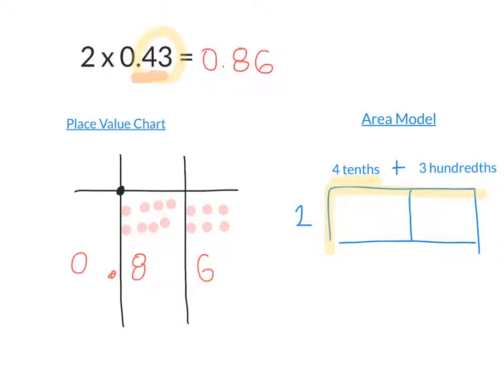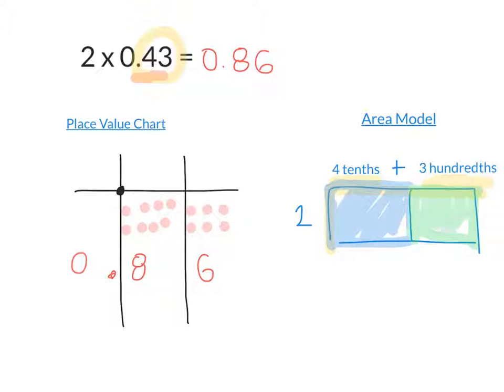What is good is I can separate 0.43 into 2 parts. The 4 part, which is 4/10, and the 3 part, which is 3/100. Do you guys see that? And then if I separate and I divide my rectangle now into 2 smaller rectangles, I have one rectangle whose dimensions are 2 by 4/10. Do you guys agree? And then I have another rectangle whose dimensions are 2, still 2 here, but this part is by what? 3 whats?